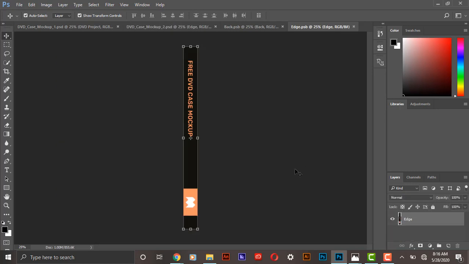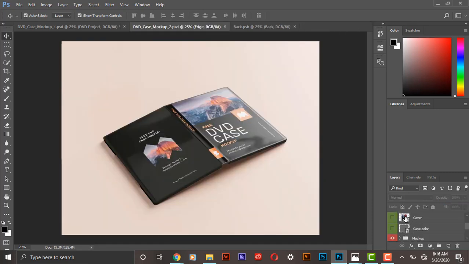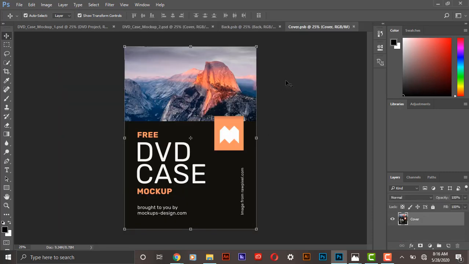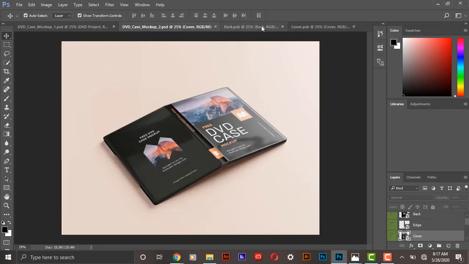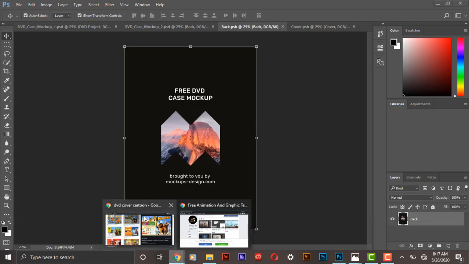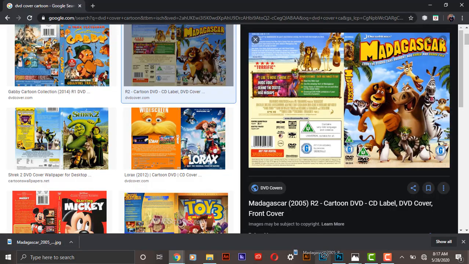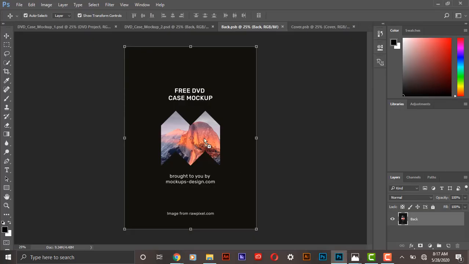This is the edge label, and the cover slide. So I'll show you how to change this one. This is the back one, so I'll use the same image for sample.